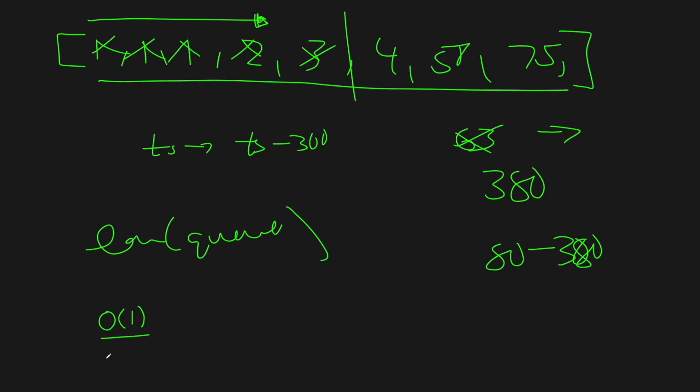And then figuring out the size is going to be big O of n, because we have to remove elements. In the worst case, we'd have to remove every single element that's in the deque. So that's why it's big O of n. But can we actually optimize this? While it works, there are some optimizations we can do here. So let's think about how we can optimize this, and I'll give you 2 solutions, and we'll code up the more efficient one, but you should still know them in case your interviewer wants to see the other one.